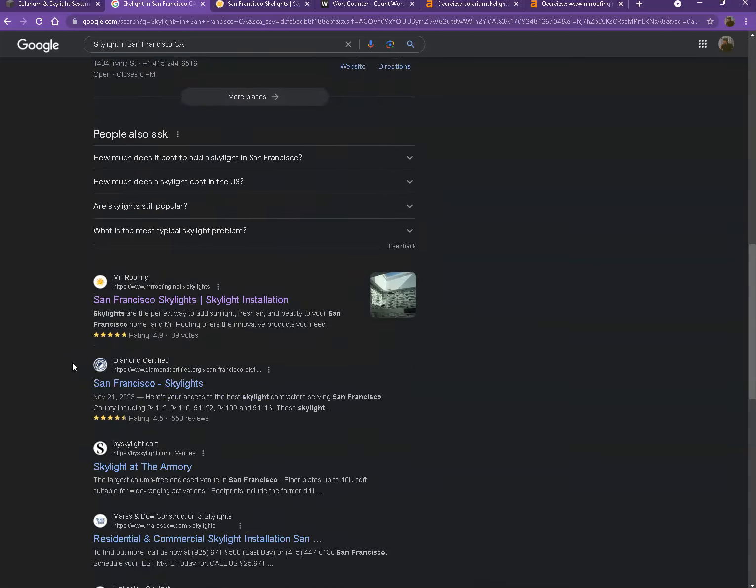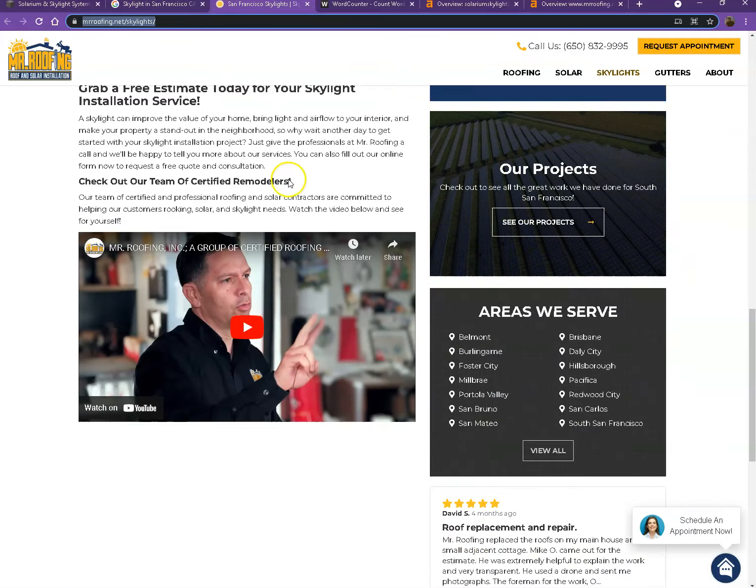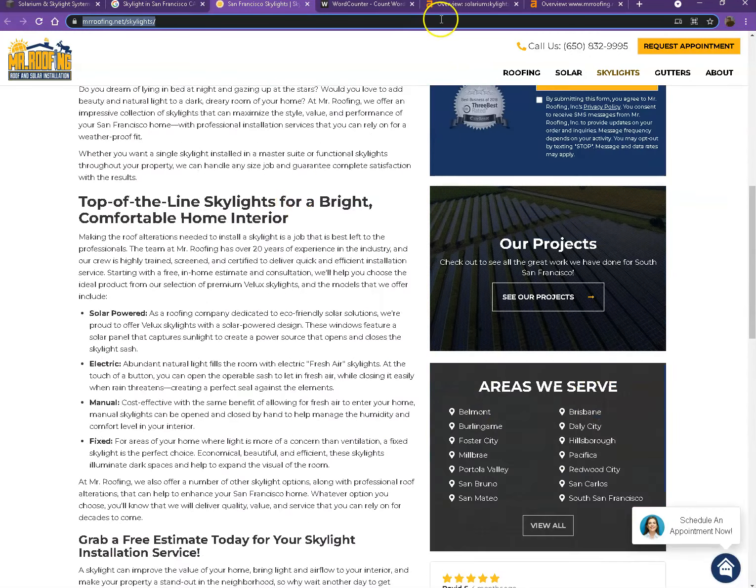Moving on to the next part, these are what we call the organic searches. These are all the websites that rank higher without people paying for any ads, just because they're doing certain things. That's exactly what we're going to talk about and analyze. So I pulled up one of the top ranking websites and let's see what they have differently. Looking at their website, they also have a pretty good looking website. They have their logo here, phone number, good photos, nice layout, and a good amount of content as well. So let's dig deeper with the numbers instead.